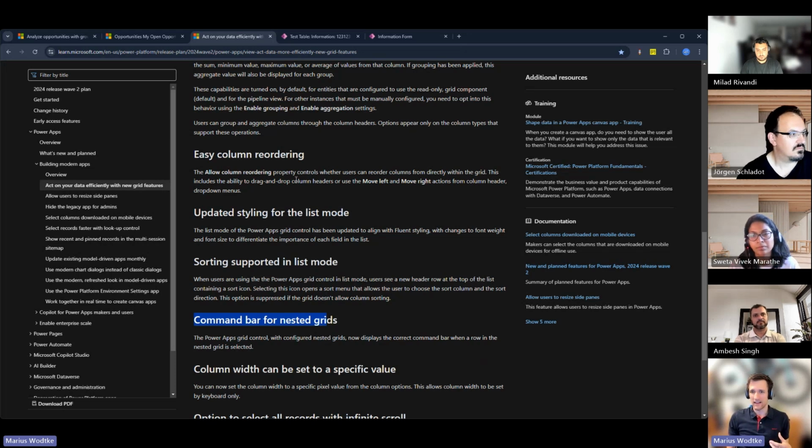And this is kind of my reminder, okay, you really need to look into both release wave docs if you are working with Dynamics, because especially Power Apps and Power Automate, they will affect you, period. And then with that, I will hand over to Swetha.